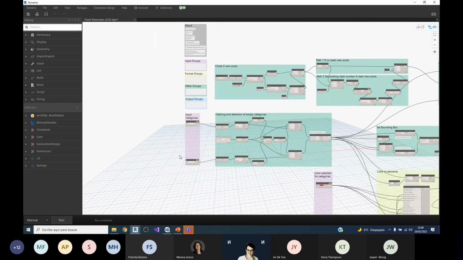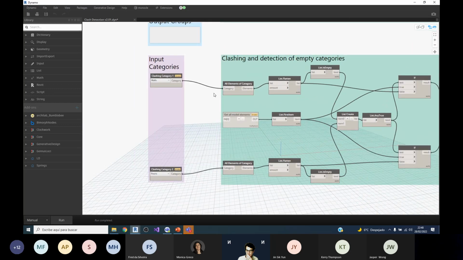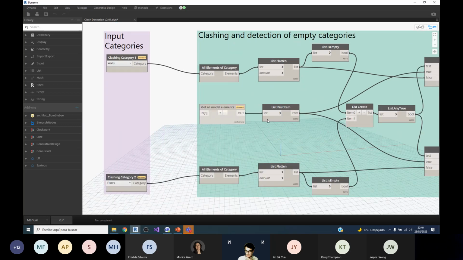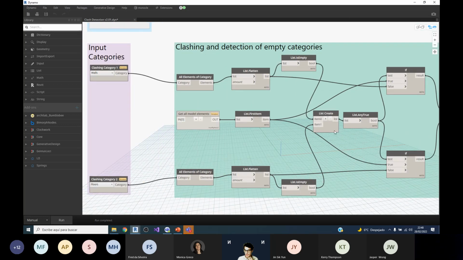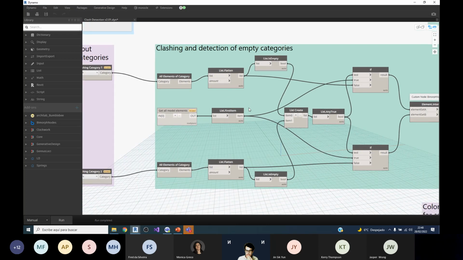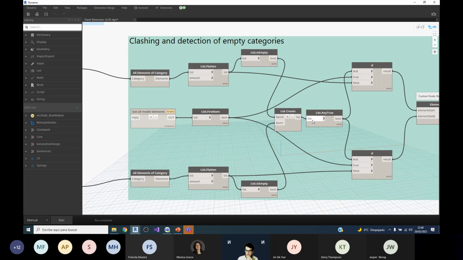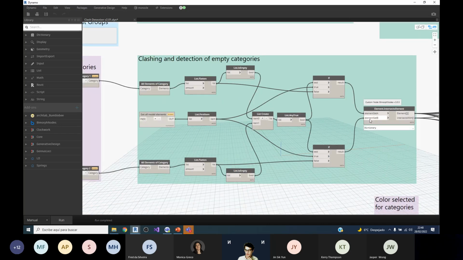So for that, we're going to start with the two categories, and we're going to get all the elements in those categories. All those elements, we are going to use them to create lists. But before passing them into the intersection nodes, we're going to check if any of the lists is empty, because if the list is empty, this node is going to bring up a warning.